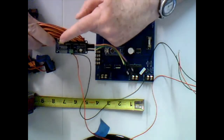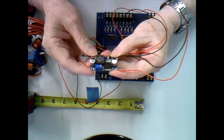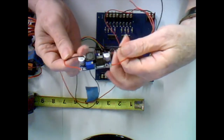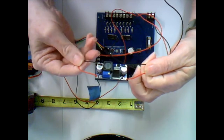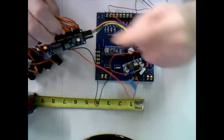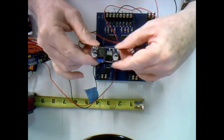Okay, and this card requires 5 volts to drive the external devices that I've got wired here. So what I do is, again, I bought this little voltage regulator card, and these were $2, $2.50 each. So I couldn't build them that cheap, so I just bought them. On the input side, I feed in my 12 volts, so I don't have to have a special power supply under the layout. So I just feed it in 12 volts, and I want 5 volts out. So I adjust this little pot until I get 5 volts on the output wires. And that then feeds my 5 volt input terminal here for my pulse width modulator card. And that drives my servos.